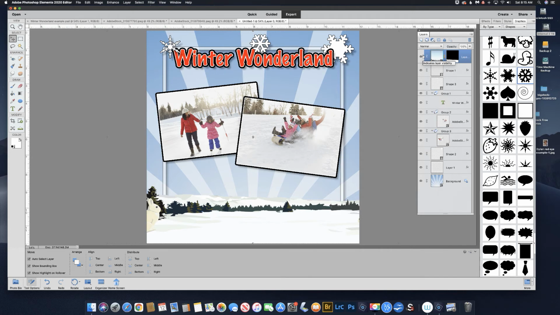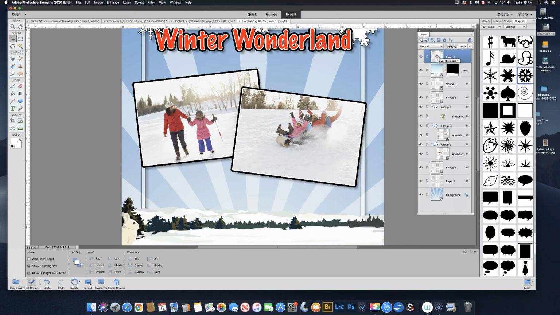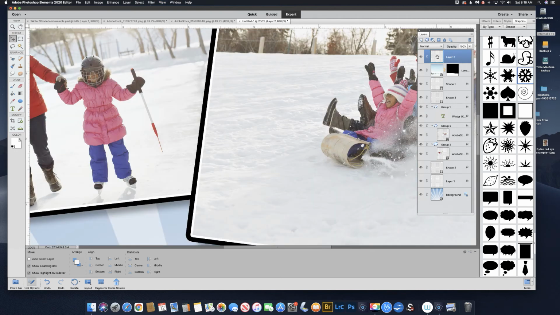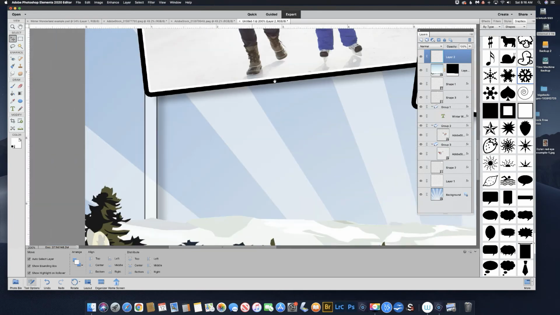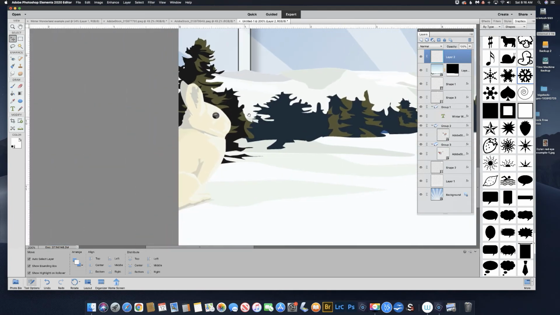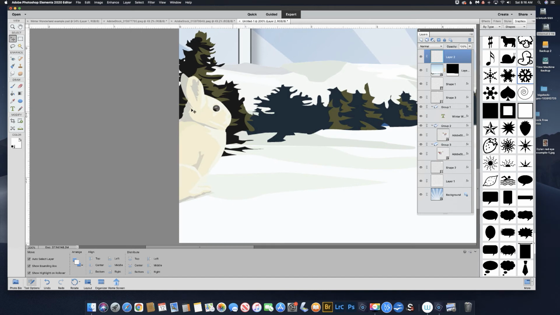So to use the clone stamp tool and not destroy this layer, let's just make a new layer on top of it. Let's zoom in just a little bit. Command and the plus sign, or Control and the plus sign if you're on a PC. Hold down the space bar and we'll just scroll up to the bunny. This is the clone stamp tool. Now make sure that you have the clone stamp tool and not this pattern stamp tool. So make sure you have the clone stamp tool.